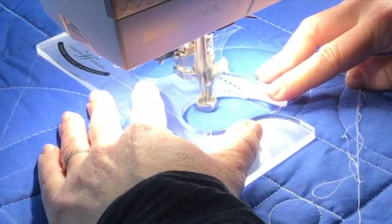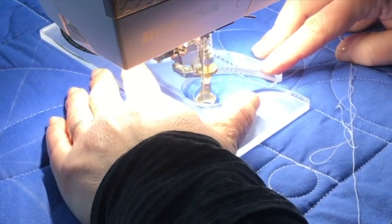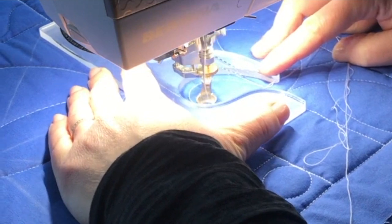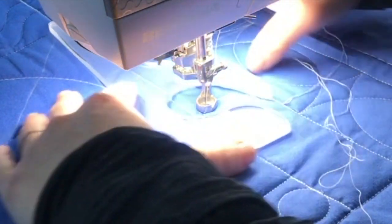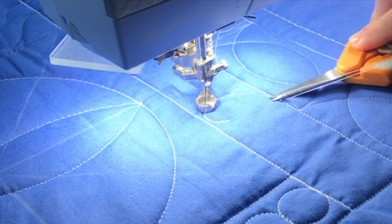So now I'm quilting plumes on a straight spine, and I'm going to pretend here like I'm quilting a border. When you quilt a border, you actually don't want to close that first plume. Instead, you want to come back up to the top. This is actually what's called the bounce back method when making a feather. And so you can see I've created kind of a little hook.